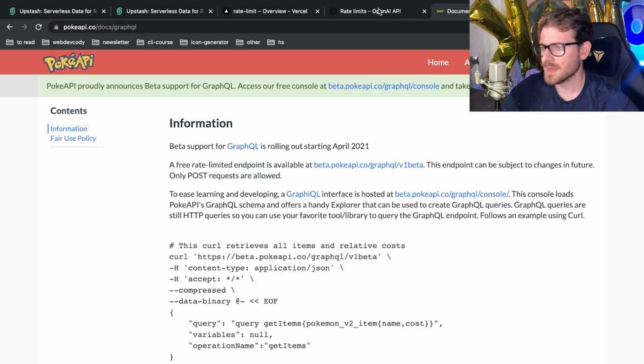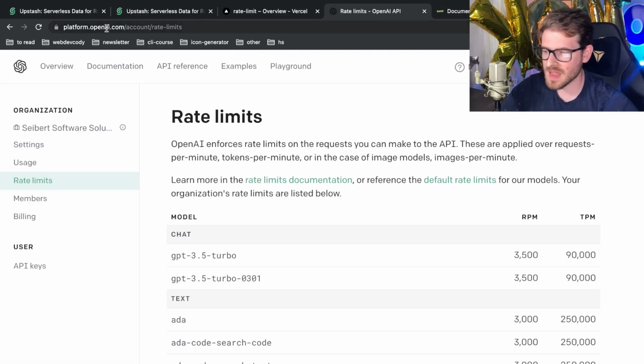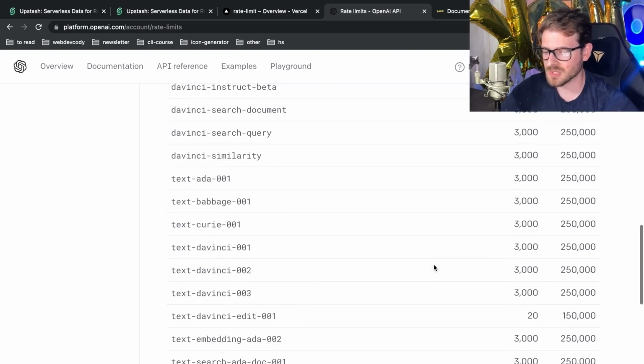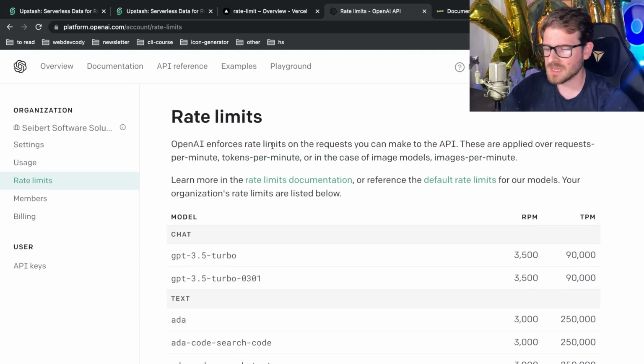Another approach that is really useful for rate limiting is if you look at the OpenAI API, they actually have rate limits on all of their computations, right? So if you want to generate images with the DALL-E 2 API, they have this rate limited to 50 images a minute. So why do they do this? Basically, it's a way to protect their system and also prevent users from basically hogging all the resources. It wouldn't be cool if one person just basically stole all the resources and computation time. So this type of rate limiting is kind of more in place to make it fair use. So like everyone has a chance to hit the API instead of someone with a bunch of money just overwhelming the system for their own needs.